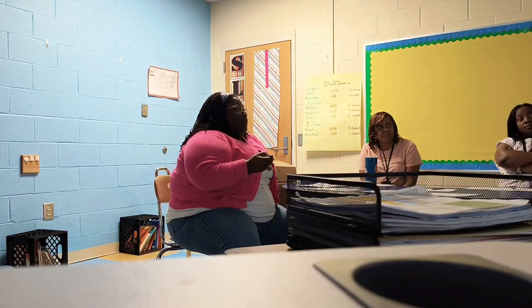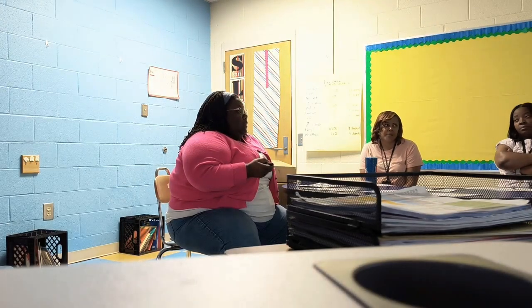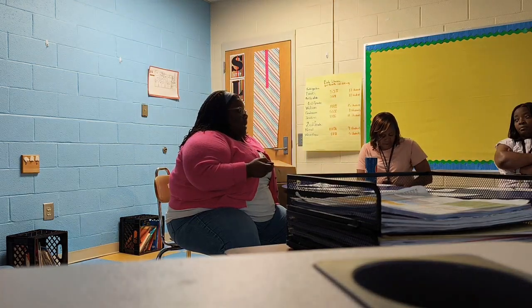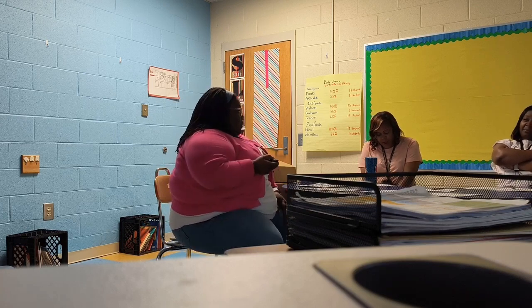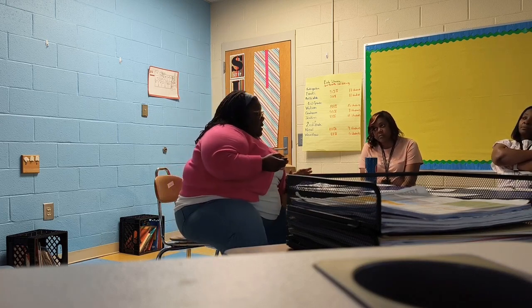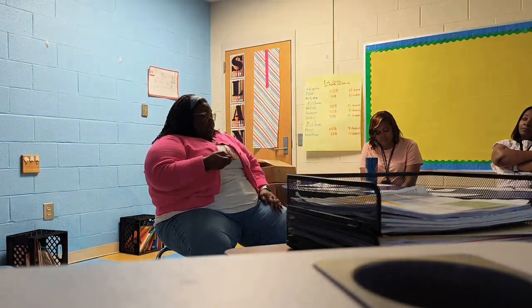Monitor password is still this word, all lowercase. Please don't type it in front of the kids because some of your kids are really smart and copy your keystrokes. Or some teachers have given the password to the children, and that's not a good thing either because they can go in and take the test multiple times, not realizing it's messing up their scale score.